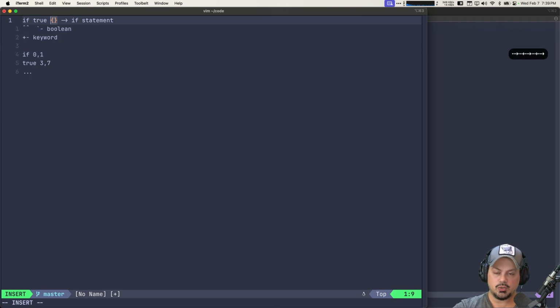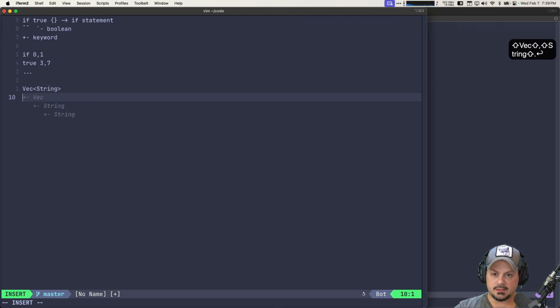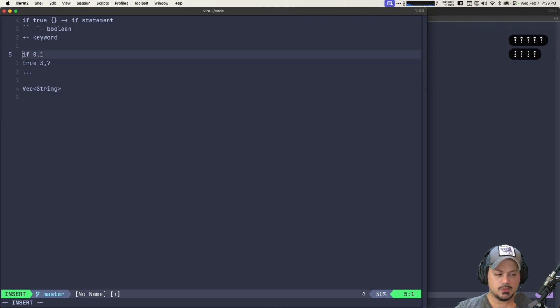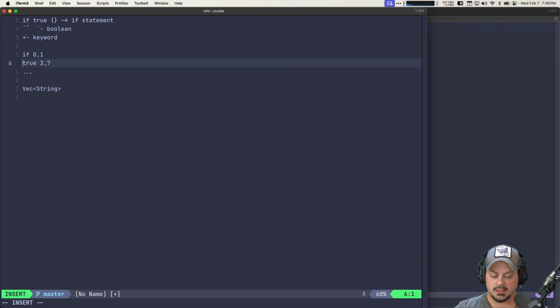Another potential issue that we have is that right now we're storing the lines of the file we're editing as a Vec of String, right? But those positions that we get with Treesitter, they are relative to the beginning of the buffer, and it doesn't know anything about lines, right?